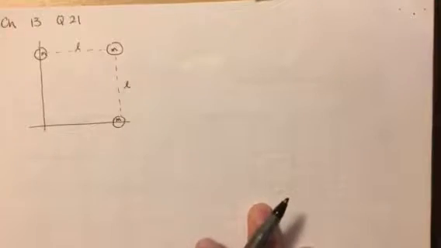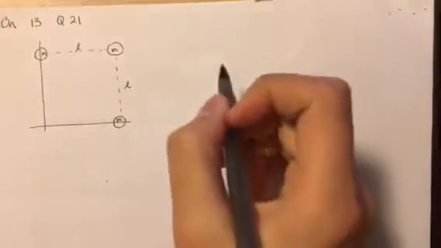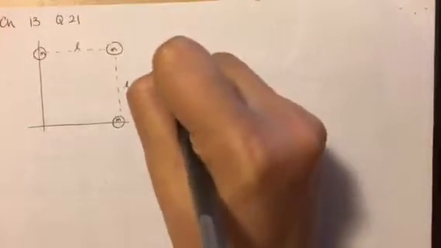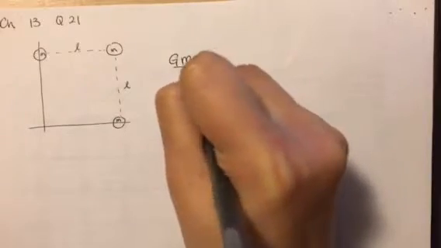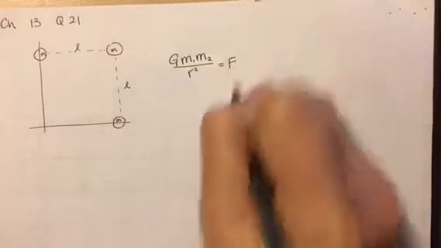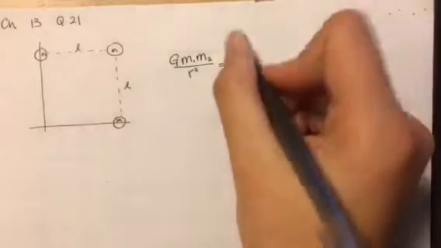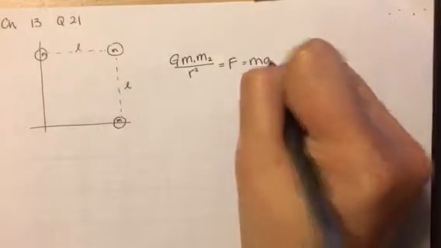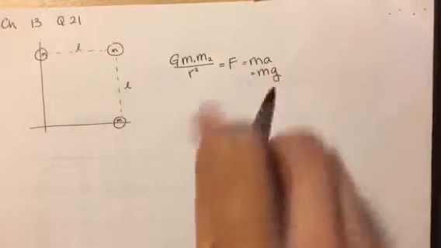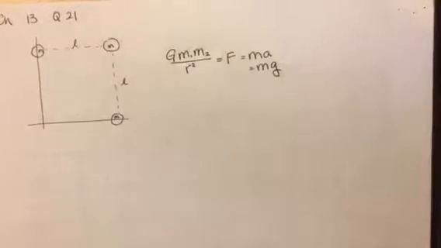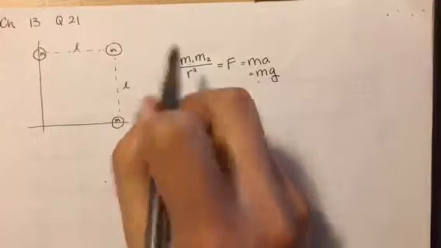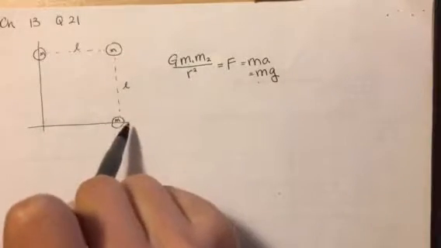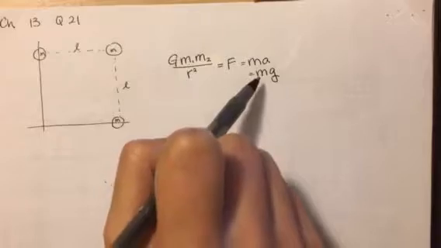The gravitational field is going to be in forms of acceleration. So let's start with the formula we know, G m1 m2 over r squared is equal to F. But we also know that's equal to ma or mg because g is a form of acceleration. If you compare these two, one of these is going to be the mass of the objects. The other one is going to be the same as here.